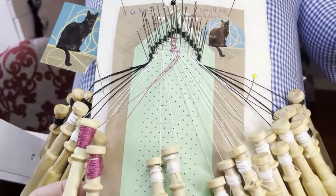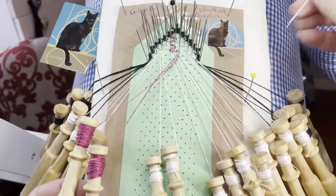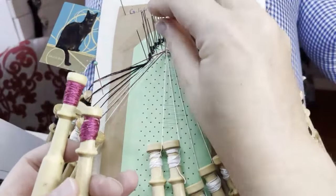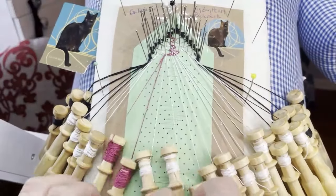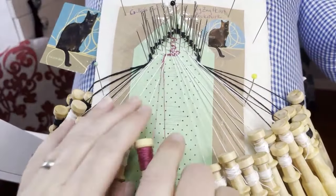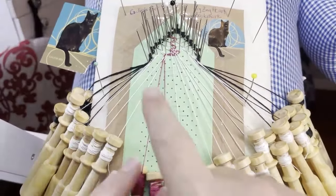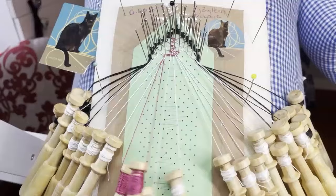I'm going to twist this once. And bring it back. And I'm going to bring it back all the way through.